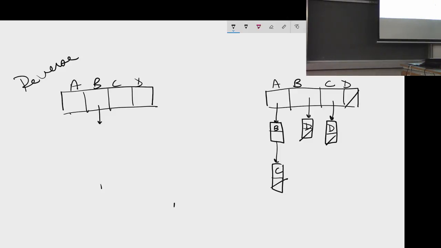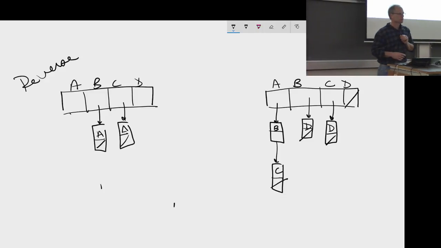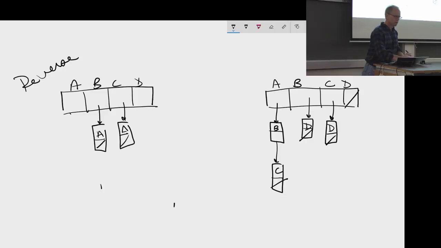I iterate through that. I find A, I go down its list, and when I see that there's an edge from A to B, I store it over here as an edge from B to A. So I find it, I immediately add the edge. Now I come down here and see there was an edge from A to C, so I want to add an edge from C to A. So I add it over here. I keep going, I see there's an edge from B to D, so what will I add? There's that edge. And then I see there was an edge from C to D. What do I do?